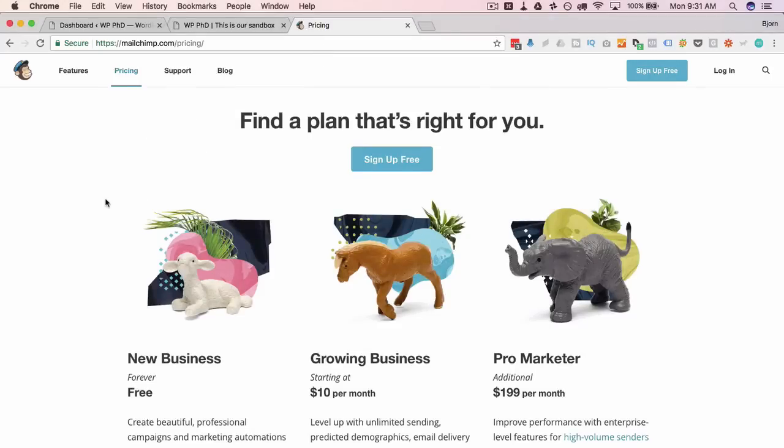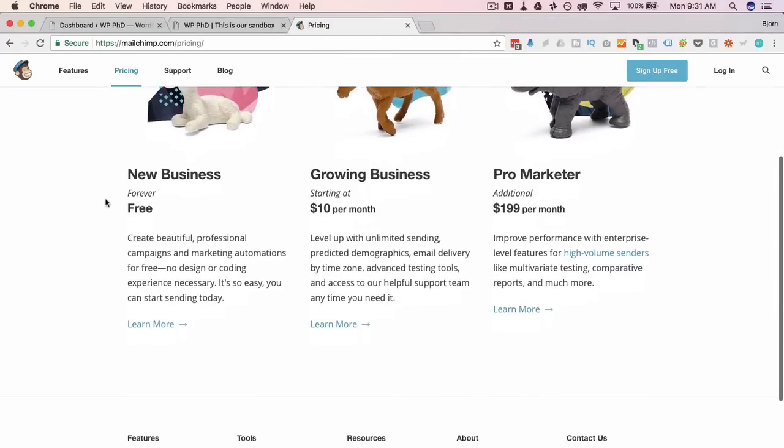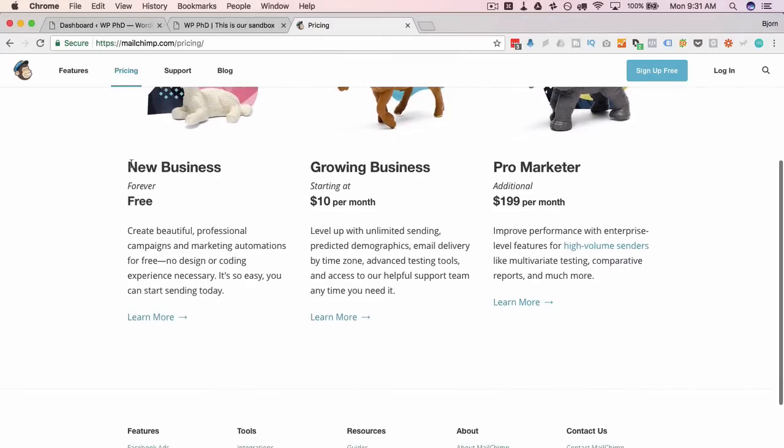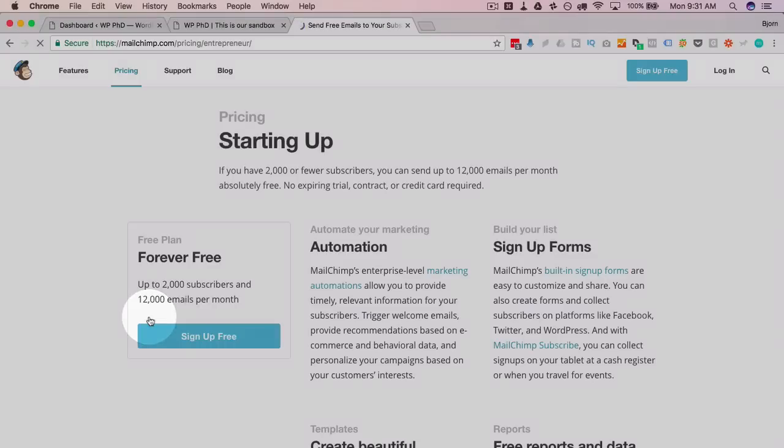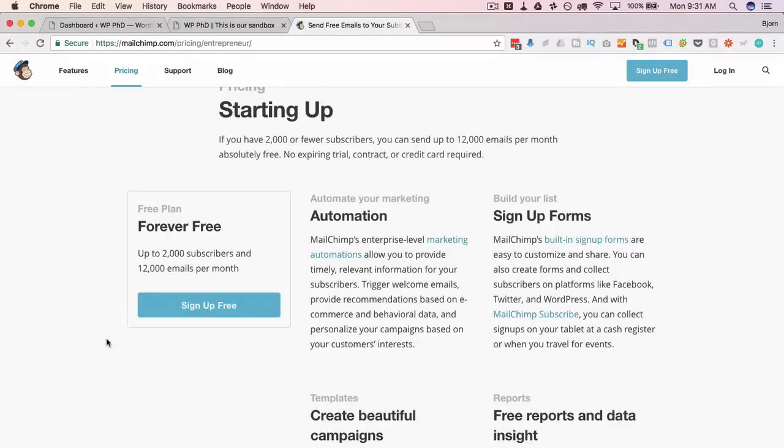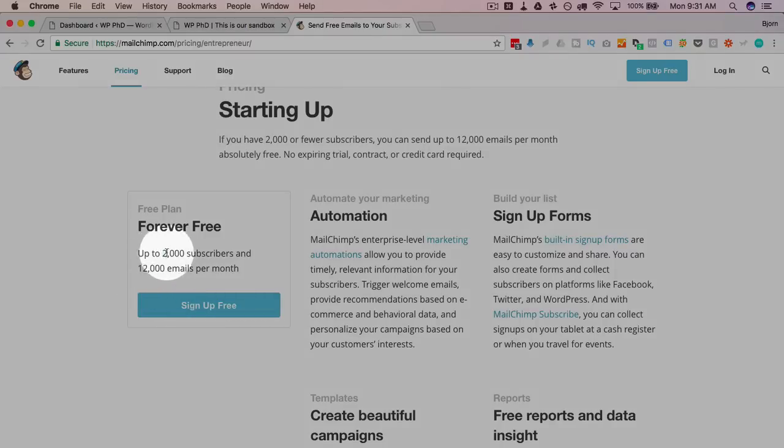So the cool thing about Mailchimp is its pricing structure. It's one of the very few that has a free tier that is free forever, and it's free for up to 2,000 subscribers or 12,000 emails per month. And that is enough to cover most people's needs, especially when you're getting started, because you have 0 subscribers when you start. So you have all that time to learn how to use Mailchimp and find ways to maximize its use without paying monthly for it. You just start to pay monthly when you're over 2,000 subscribers.